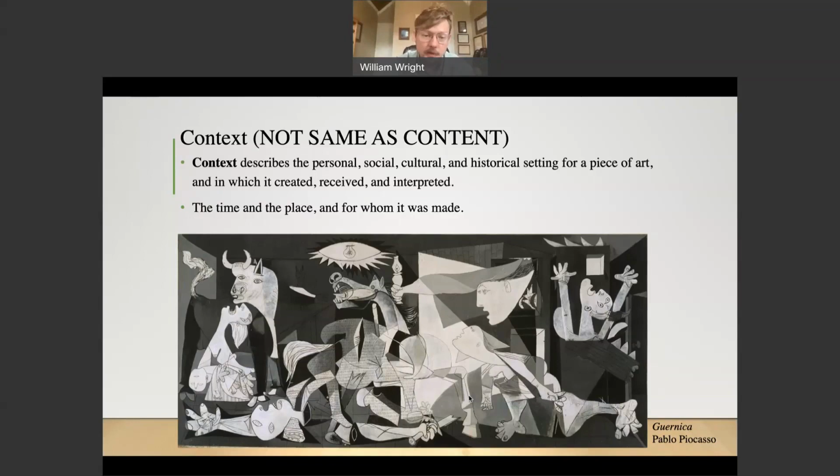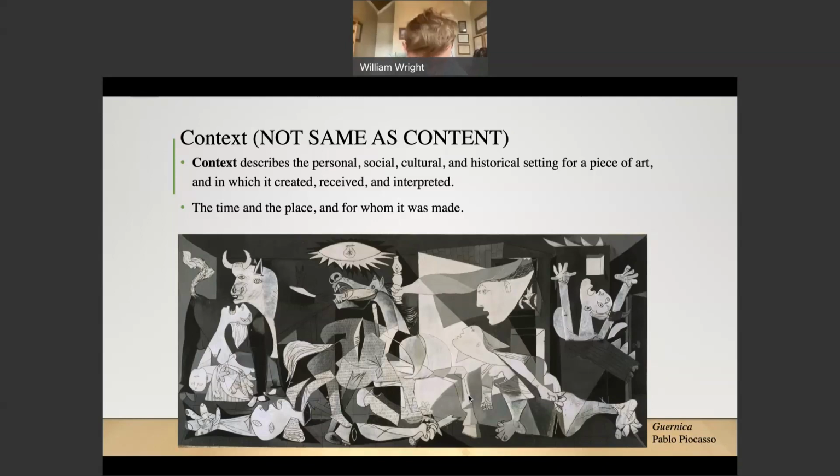So all of this really matters. And here's a good example of one. We're looking here at another Pablo Picasso piece. This one's called Guernica. It's clearly very abstracted. It's a little bit distressing, a sort of violent piece. It's all black and white, which is sort of somber, right? And we look at this and respond to it in a specific way just based on the elements that we see. But what you should know is that if you have a background on what this story is, if you have a background on Guernica, it's going to alter your perception of this piece, and that is context.